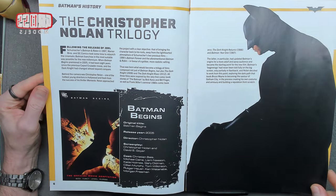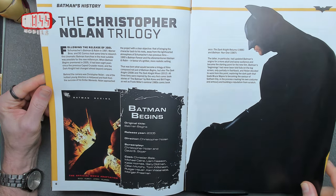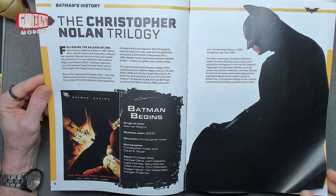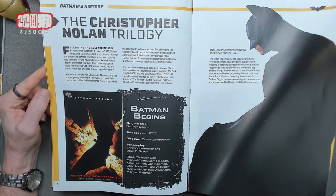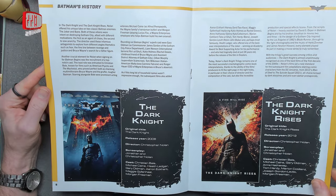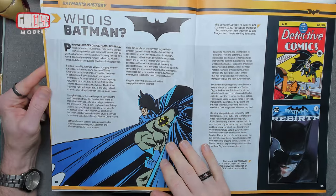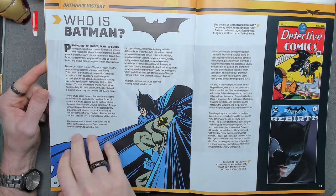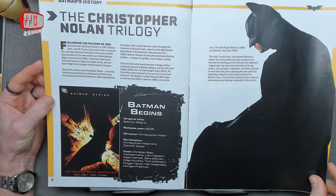Batman's history, looking at the films, obviously the Christopher Nolan trilogy. There we go. After Batman and Robin in 97, it took some time to relaunch. I wonder why. So that's that. The Dark Knight. The Dark Knight Rises. Oh, Batman Begins was the first one, wasn't it? Yep, then The Dark Knight, then The Dark Knight Rises.